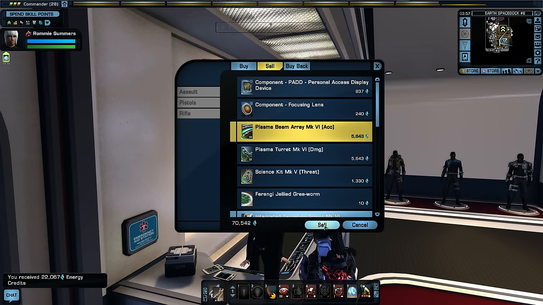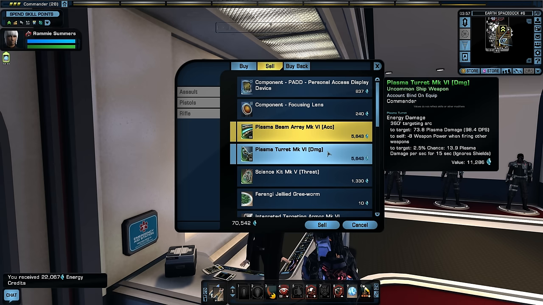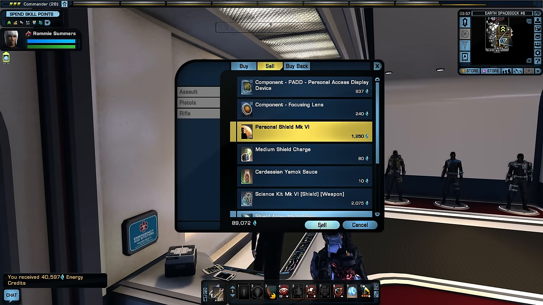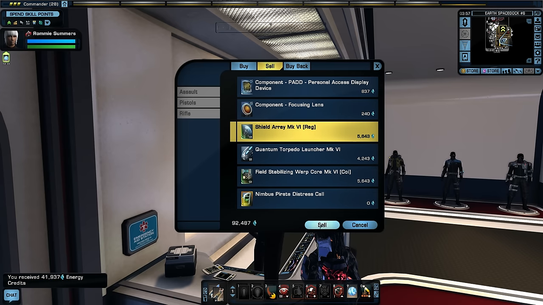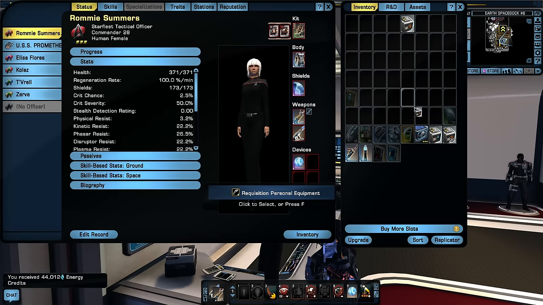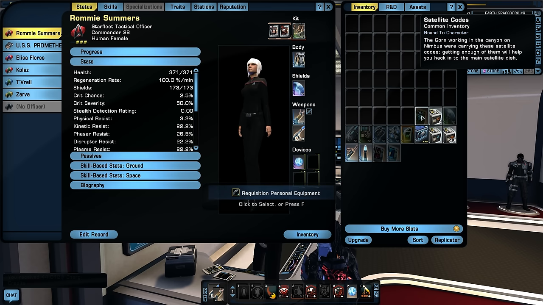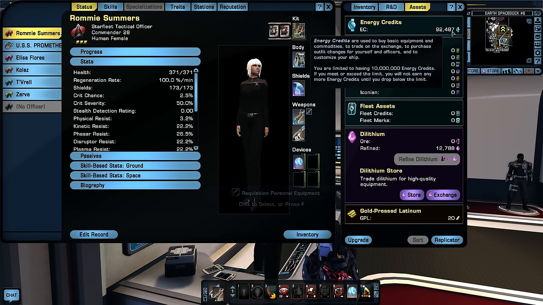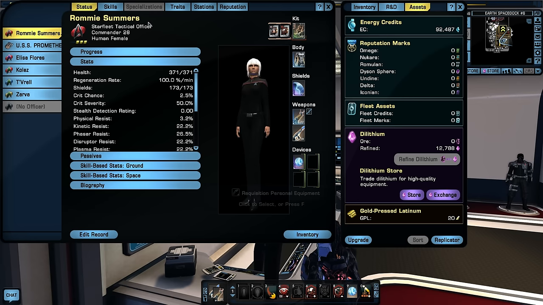Gonna get rid of the plasma. I could have gone plasma, I guess, because I did get some plasma weaponry, but I only got a turret and a beam array. Not as good for the build I'm going for. Okay. And I got a lockbox I'm not gonna need. I got this satellite code. So we're up to 92,487 energy credits. Not a whole lot, but enough to upgrade my ship with.